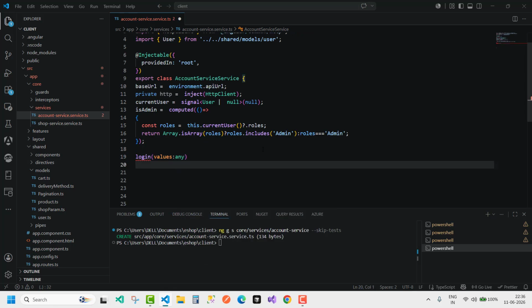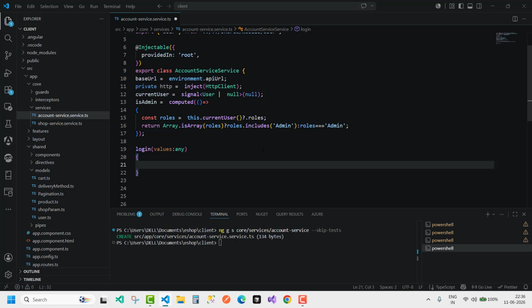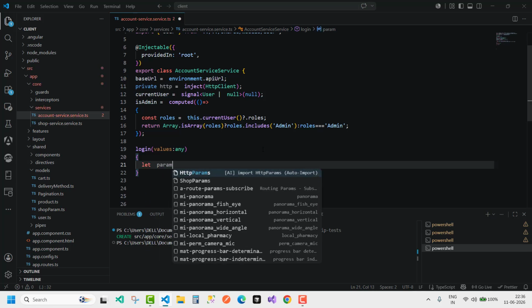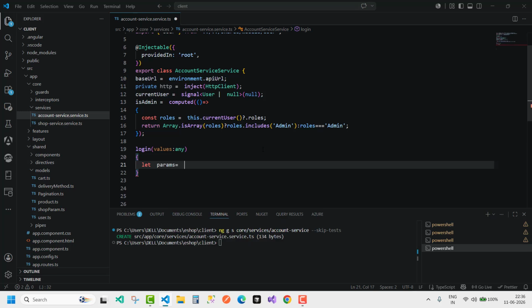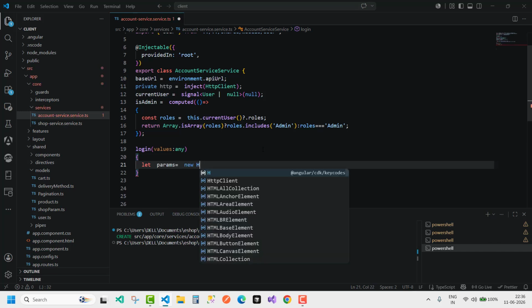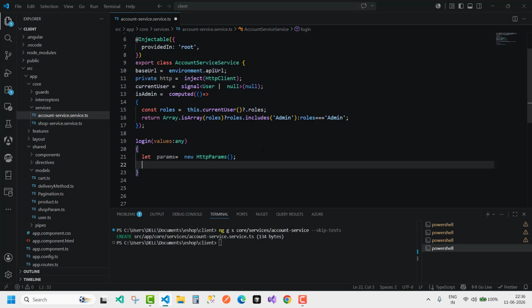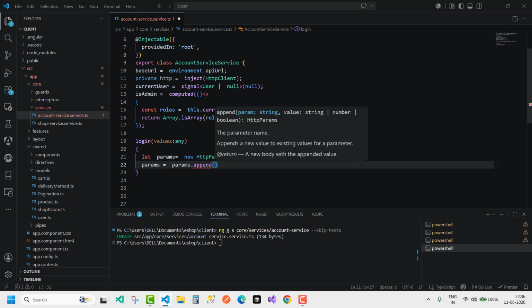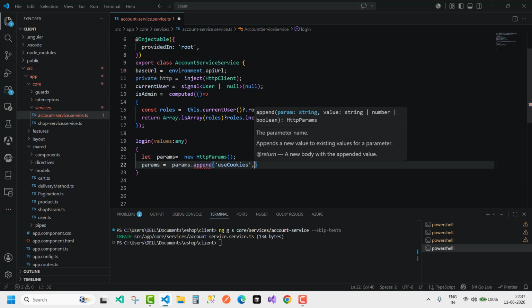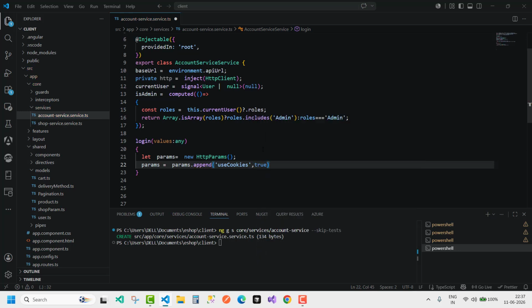After that, you can design the login functionality here. Values is of type any. Now params is new HttpParams.